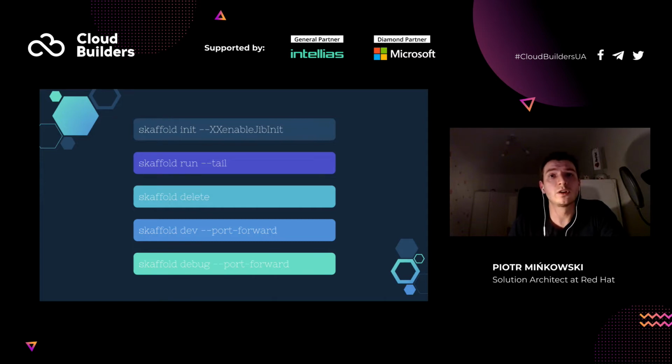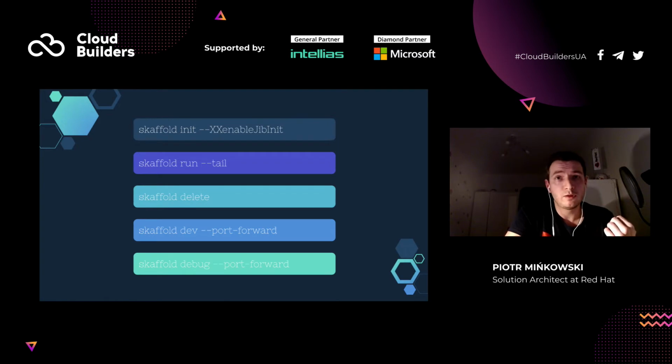And the most commonly used command is skaffold dev. It enables local continuous development of your application, and while in dev mode, Skaffold will watch for application source file changes, and when it detects them, it will rebuild your images, push them to the registry, and redeploy your application, or it can just synchronize the files with your containers, but it has to be configured properly for that.